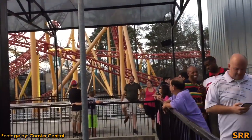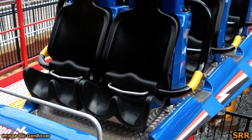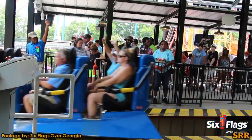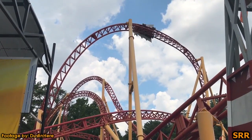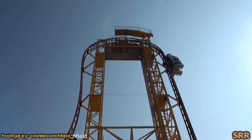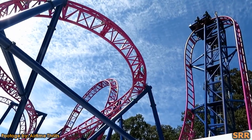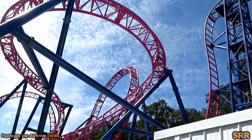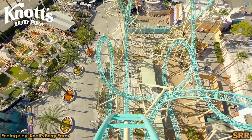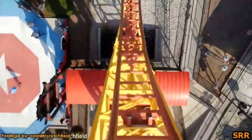After waiting through the horrible capacity, you sit down in a weird staggered train with over-the-head lap bars. They're not as good as Hang Time's lap bars, but it's perfectly acceptable. I'm gonna go non-stop with comparing this ride to Hang Time, aren't I? Well, it also has this vertical lift hill, so yes, I am. Deal with it. Instead of directly going down the big drop like every other Gerstlauer Eurofighter, you sort of just break a good way down. Not fully break like Hang Time, but you slowly make your way down before you do any rolling and coasting.